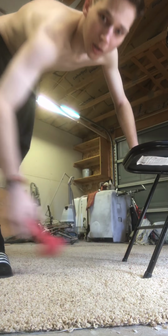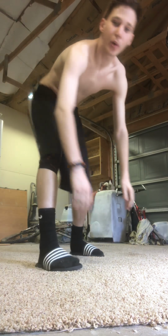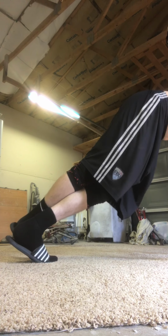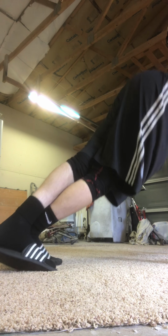Push-ups, just standard push-ups. You can do push-ups in different ways. I need a tripod so bad. When you're doing a push-up, you can do it straight, or you can put one leg over the other and do it that way. That's another way to do it.